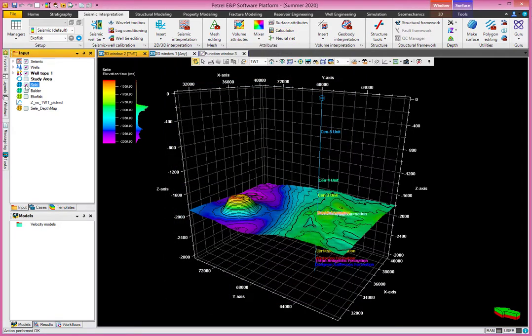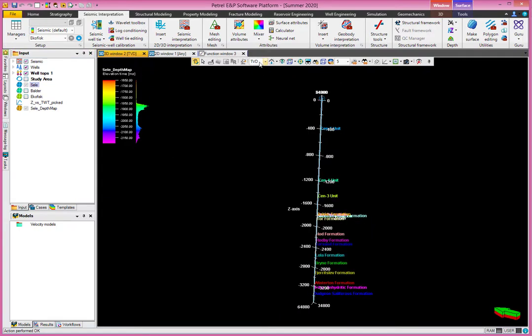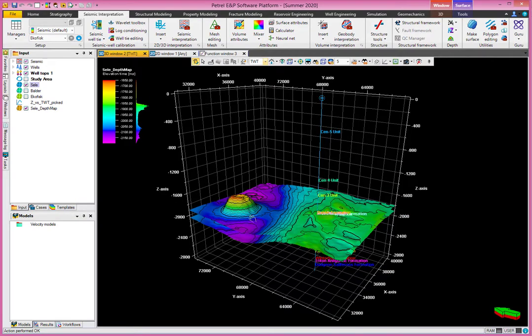And if I click on that, you're going to see it in two-way time. But I need to see it in this environment, in the true vertical depths, which is the depth domain. So this is in the time domain, but I know this is indeed in depths.